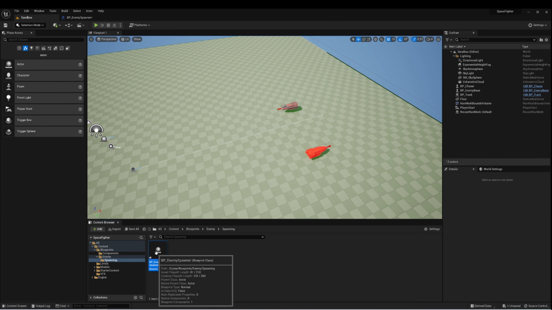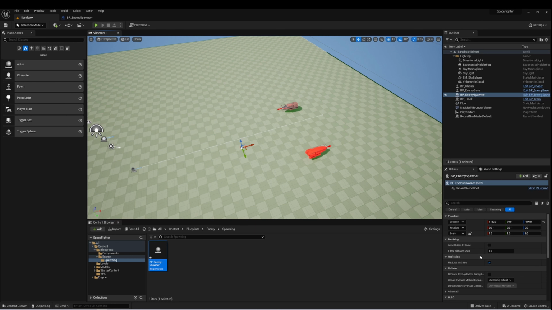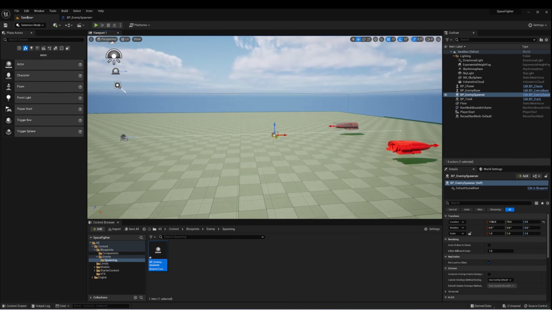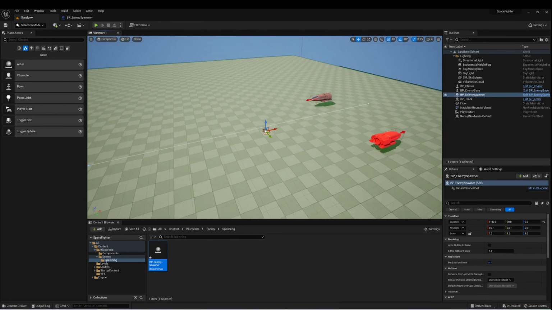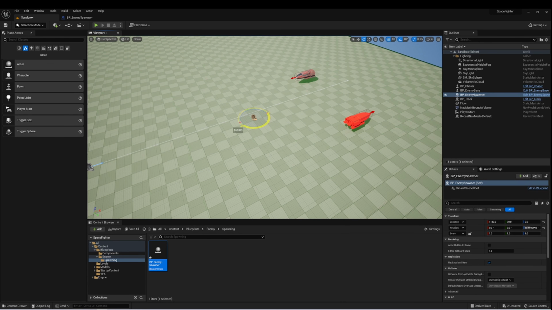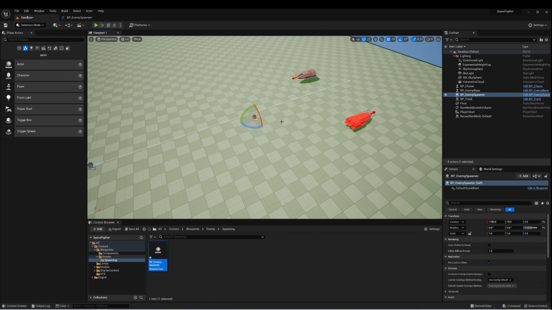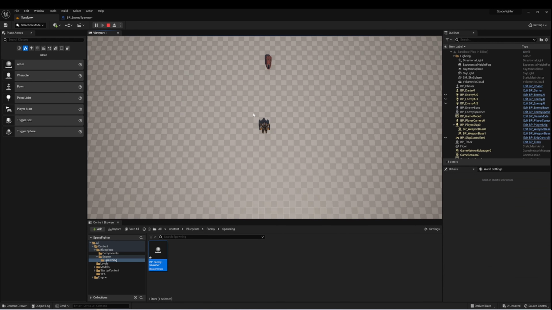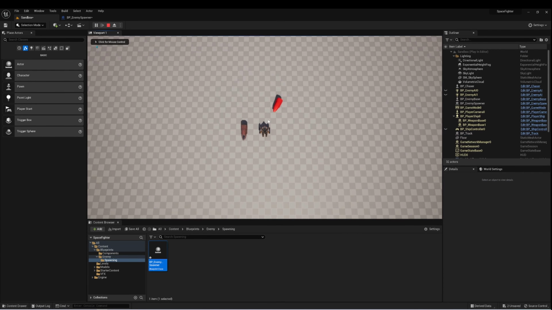Now here in my game, I'm going to drag one of these in. And again, make sure that for every enemy we're spawning, the Z is going to be 0. And that way we're locking them into the same plane as our player. And if I rotate this 180 degrees, we'll spawn an enemy at this location going towards the player. And there we have it.